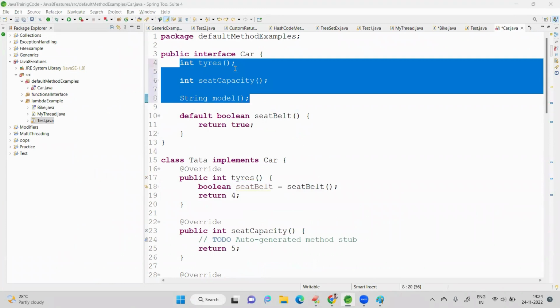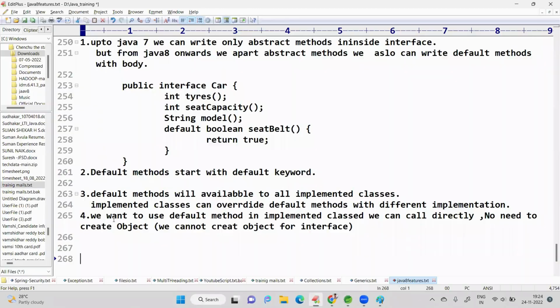Inside an interface, default methods, static variables and abstract methods are optional.